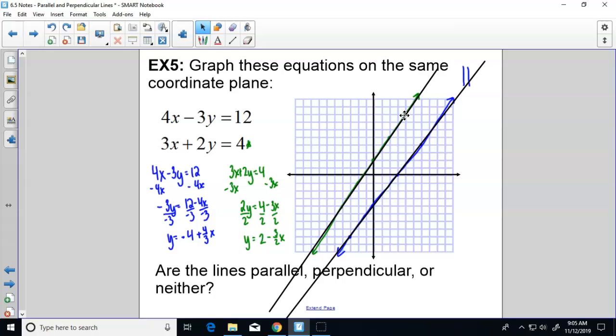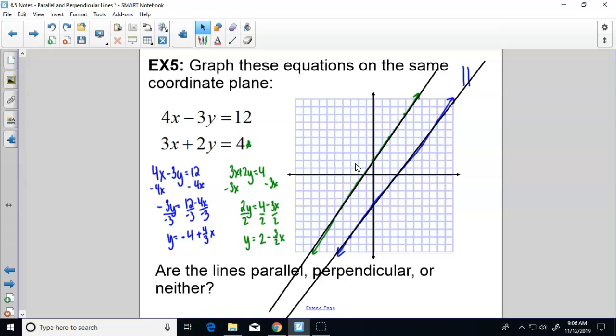These aren't parallel anyway. So I did mess up, but it is actually almost a good mess up because this is confusing to kids sometimes. These kind of look parallel. If, let's say, they were the right ones, I'll fix it here in just a second. They kind of look parallel, but if you draw them on out and you draw them perfectly straight, are they the same distance apart down here as they are up here? Are they eventually going to cross? They are way down here off the screen somewhere. They are eventually going to cross. So are these lines parallel? They are not parallel, even if they were like they're supposed to be. But I did graph it wrong, so I'm going to fix that here in a second.